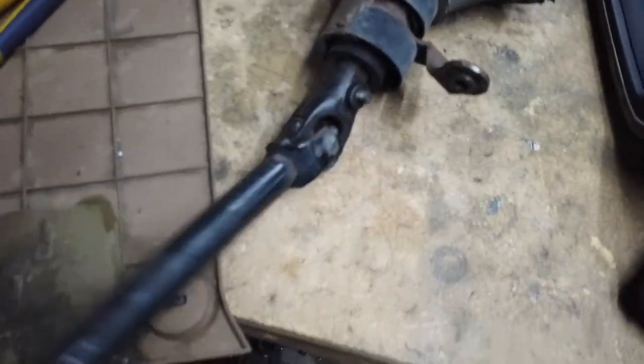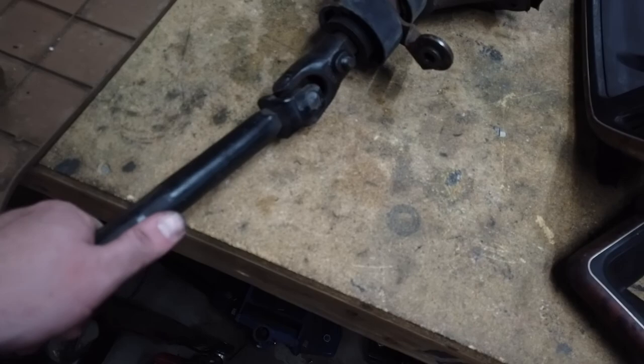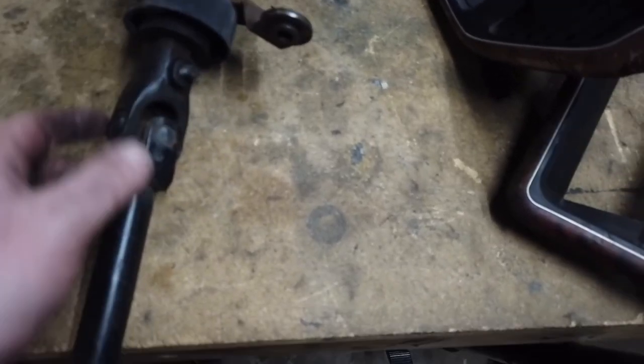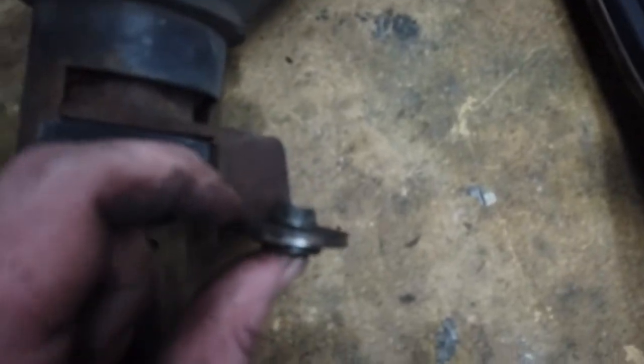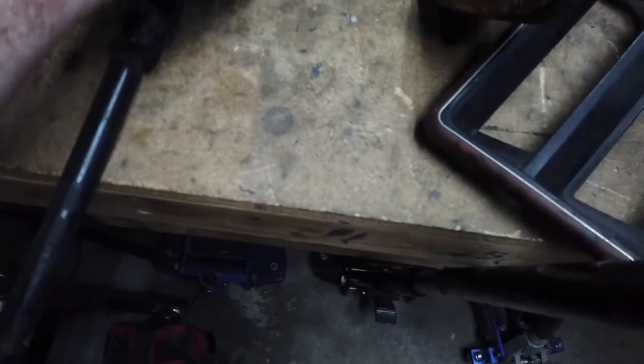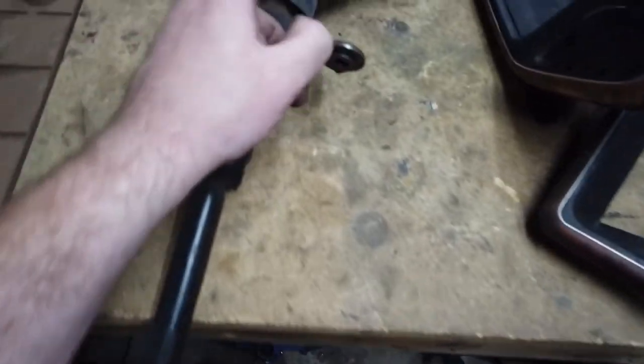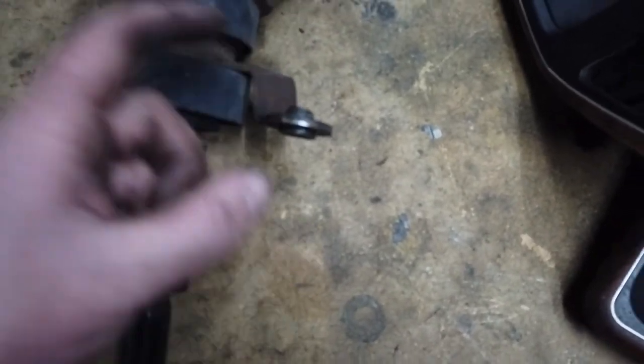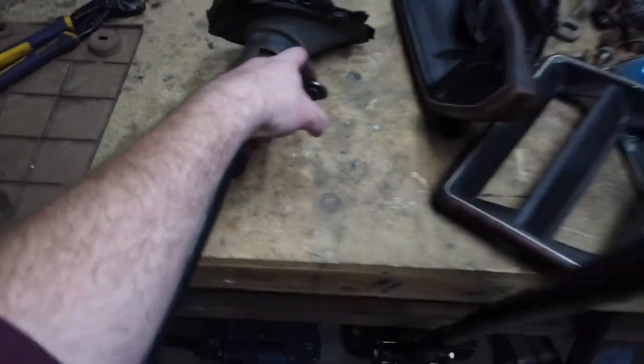Alrighty, got the U-joint hooked in for the drive shaft or the steering shaft. Got the bolt back in, it was pretty simple. And I also got the bushing in for the shifter linkage. That was a pain. My advice for you, if you need to swap that, is don't give up. That's about all I can give you.